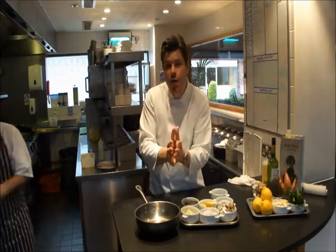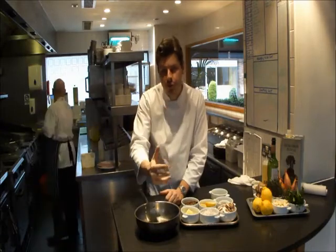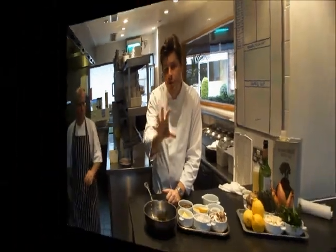We chuck the parsley in with a bit of salt and pepper, and we cook this off for about 3 or 4 minutes on a low heat. You start off on a high heat in order to get those shallots caramelised, and then you reduce to a small heat. After 5 minutes, we're ready.